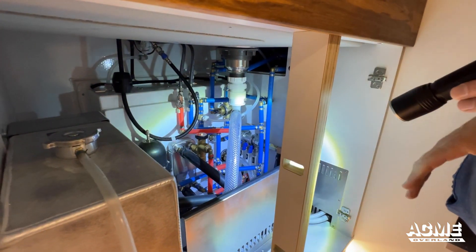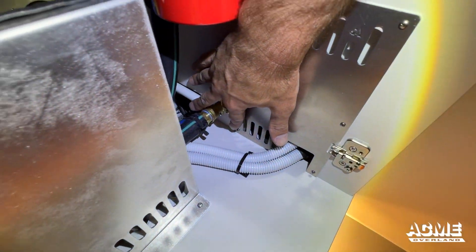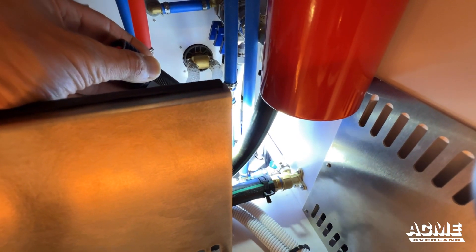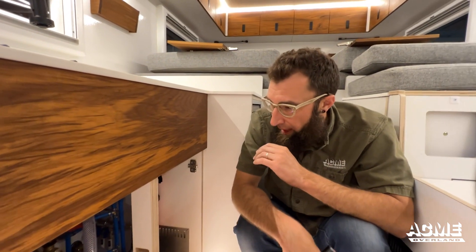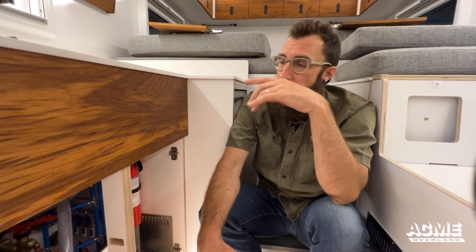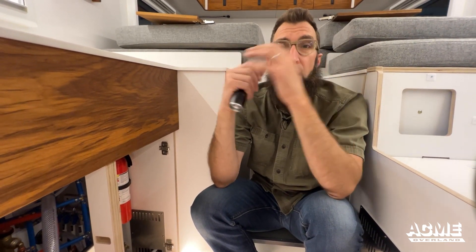Things to point out specifically are the drain system — probably the most difficult of all things to access. If we look directly down in here, there is a blue valve that drains the entire tank of the truck. The tank is about 110 gallons when full. If you ever needed to drain the system, open that blue valve first, then open all of the sink valves — meaning the faucet, the shower, everything — and let it all drain out. Then use the air fitting on the outside of the hatch to input some air with all the valves open and push any remaining water through the lines to completely drain the system.